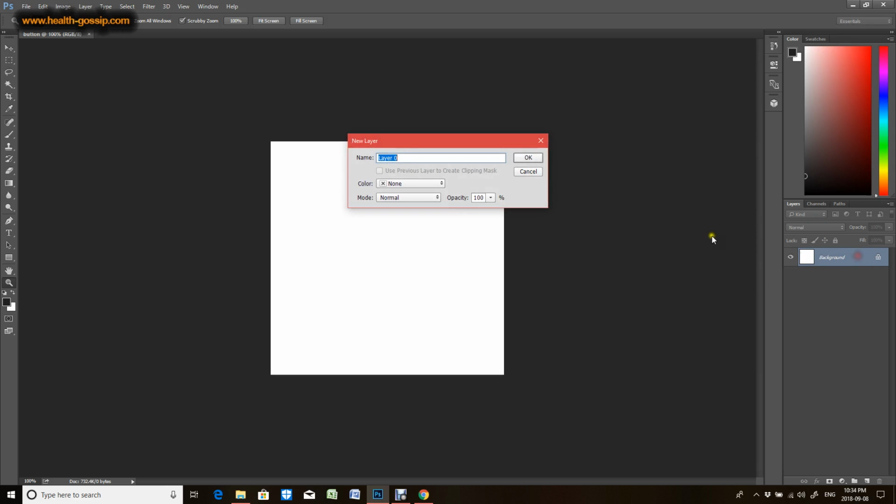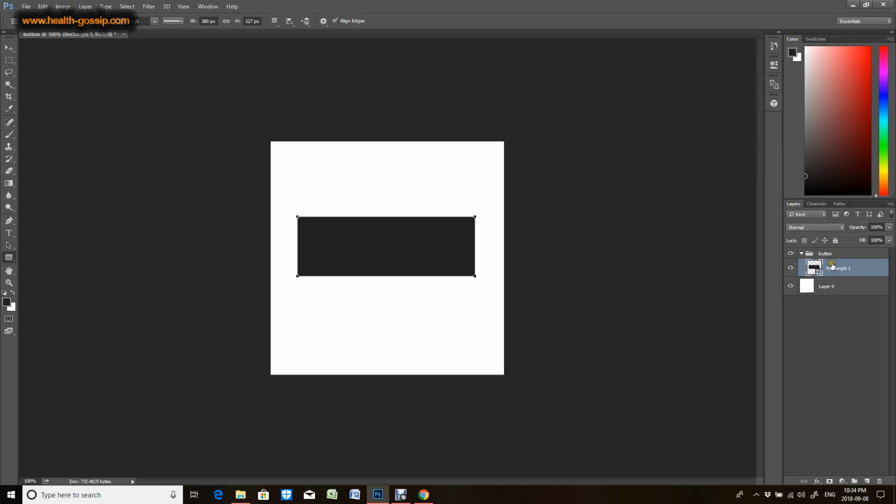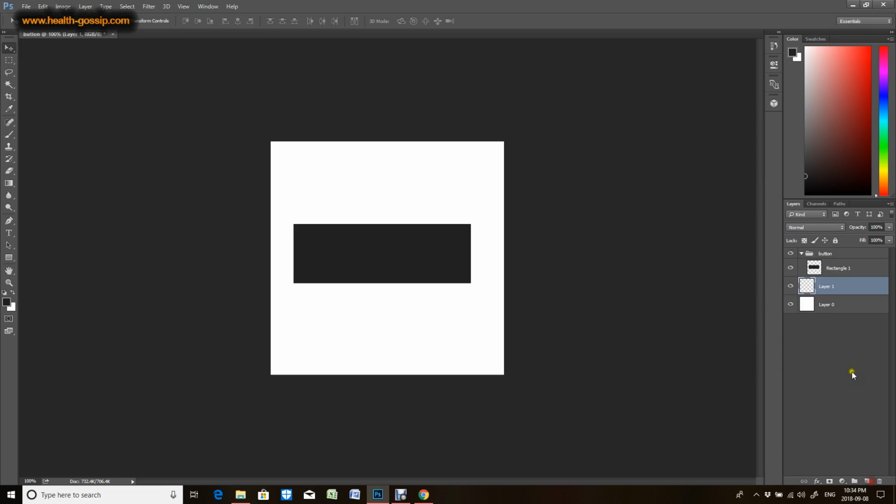This one is locked, so we'll unlock it by double clicking it. So this layer is unlocked. I'll create a new folder named button. We'll start with a rectangle. I'll draw a rectangle somewhere about this size. We'll keep it black for now, but you want to make sure that it's the same color as the background. I'll explain you why. We'll create a new layer right under that button.